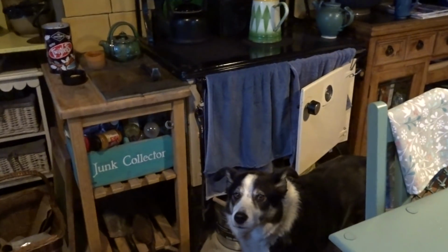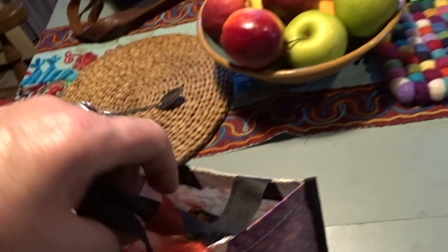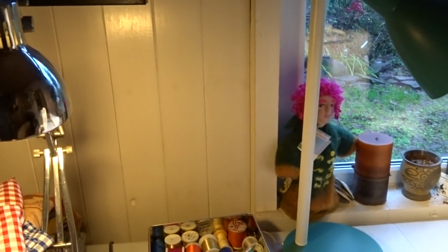There's my towels drying on the stove there where I had my shower this morning. And oh, I did get a lovely present this morning in the post. And this is from New Zealand. I got some beautiful soaps and a lovely card. So thank you very much. I did have the envelope. Let me just get the envelope and then I can at least read out the name. Oh, I've got a few other things to show you as well. Because of course I've been really getting stuff done. Let me just get the name here. Anne Kelly. Thank you so much, Anne Kelly.